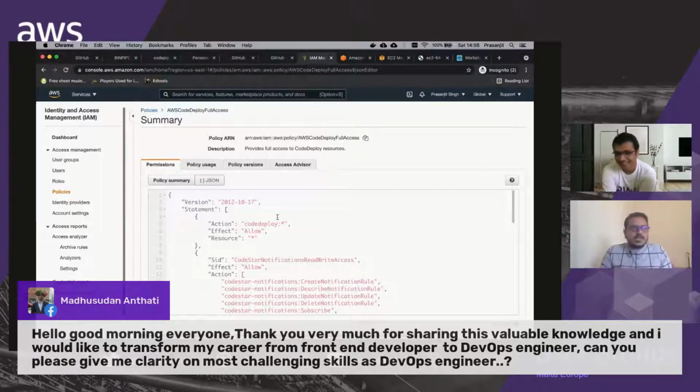It's a good question. Because you are a developer, you would not take much time to transition into DevOps. Because you know the code and logic, you know how to deploy, you know the version control system and release management. Just learn something about Jenkins and pipelines, how pipelines work, declarative pipeline. Learn about cloud, do a simple AWS course, at least the basic level, and learn something about networking, because as a DevOps engineer you have to build servers. You have to understand infrastructure, networking, all those things. So cover what you do not know, like networking, operating system, cloud, and the rest will be natural for you as you are a programmer.